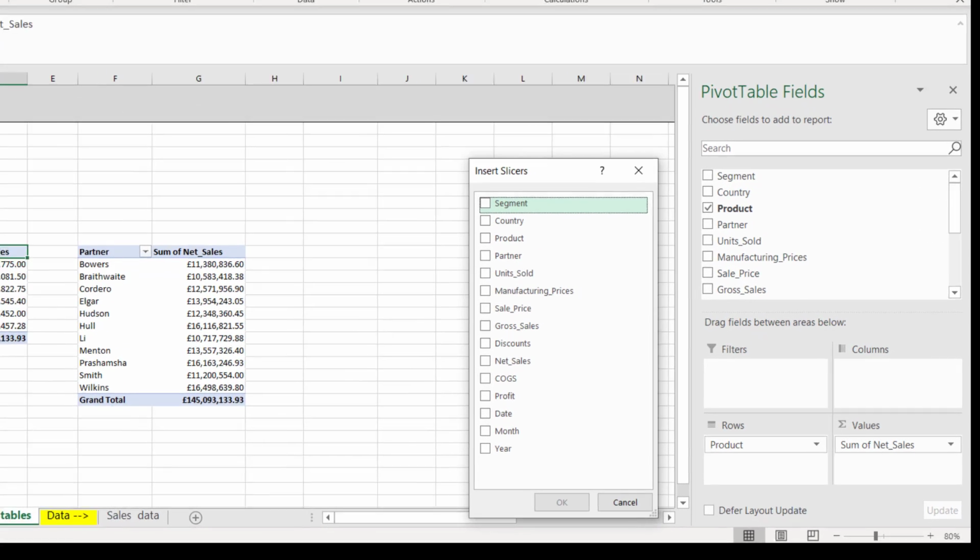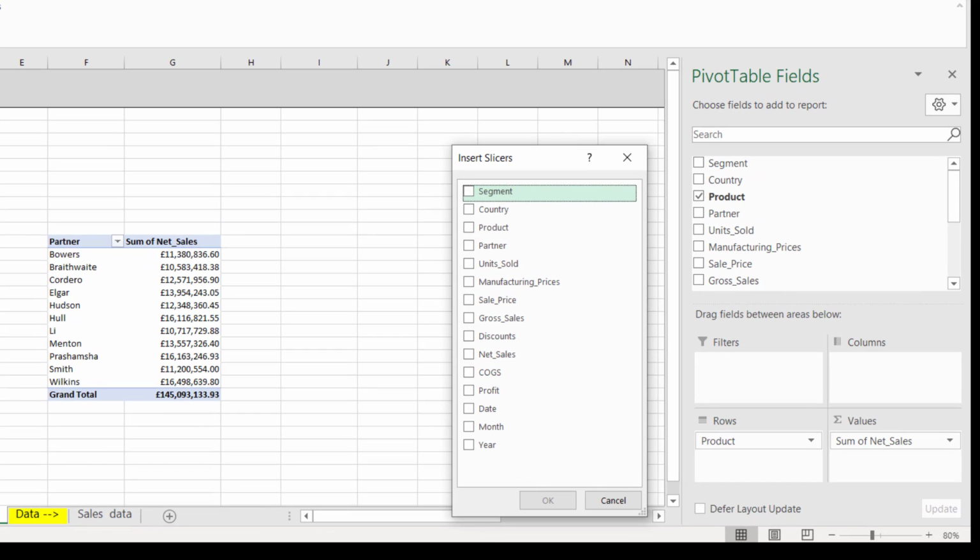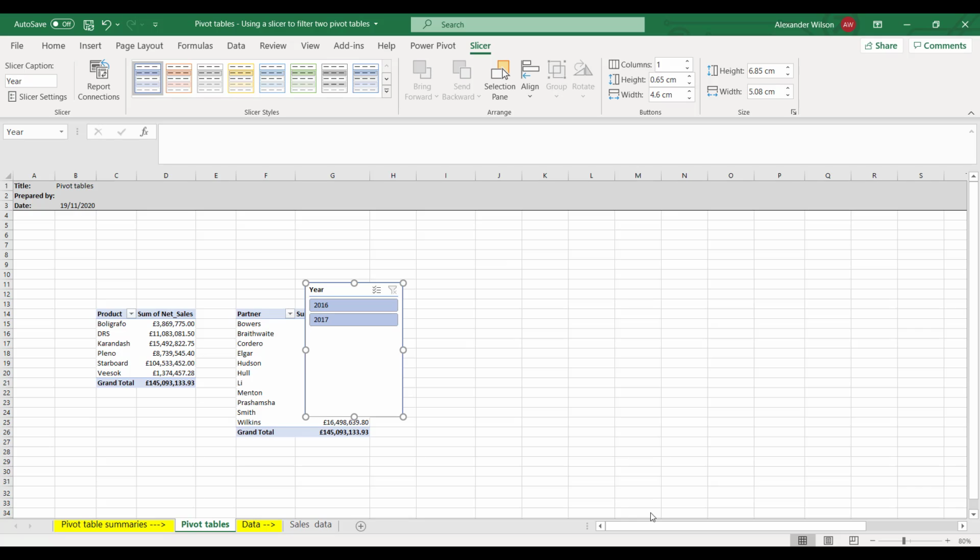From there, a menu then pops up and it shows all the fields which are in the dataset which support the pivot table. So I'll use the year field. And there we go, up pops a new text box which has got some buttons in it, and the buttons in it are the values which are in our year field in our connected data set.